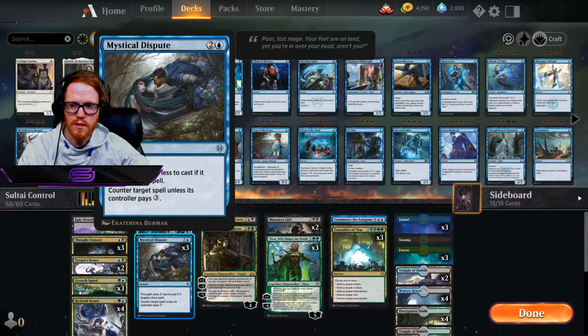Mystical Dispute. This is good against mirror matchups. So if they're playing anything with blue, you can pretty much get a free counter for 1. It has saved me in a couple of games. I played against a blue-white deck, and this card actually saved me from one of them trying to counter something that was pretty much going to win me the game. This actually worked because they tapped out to play their spell.